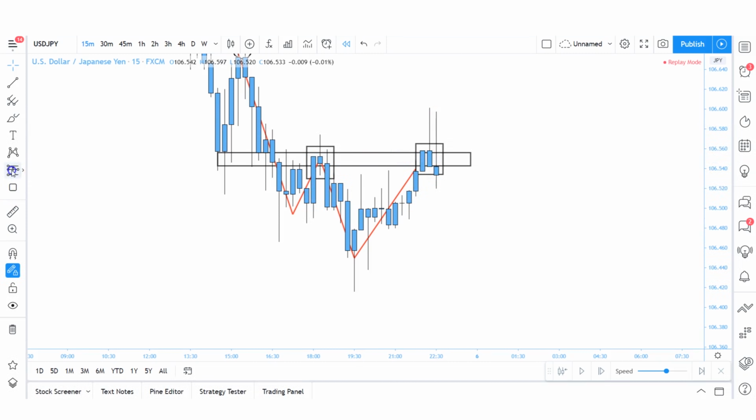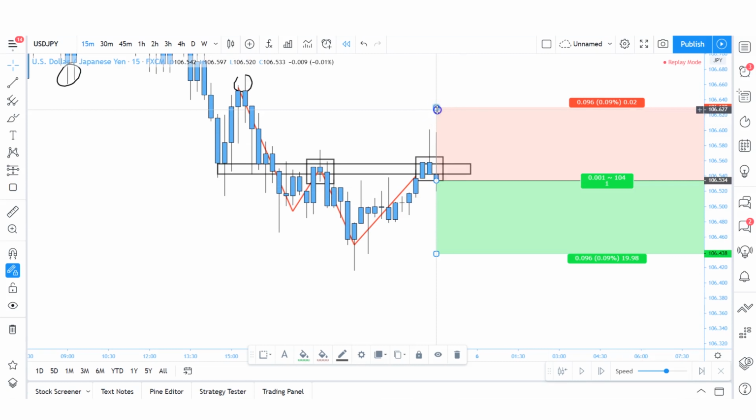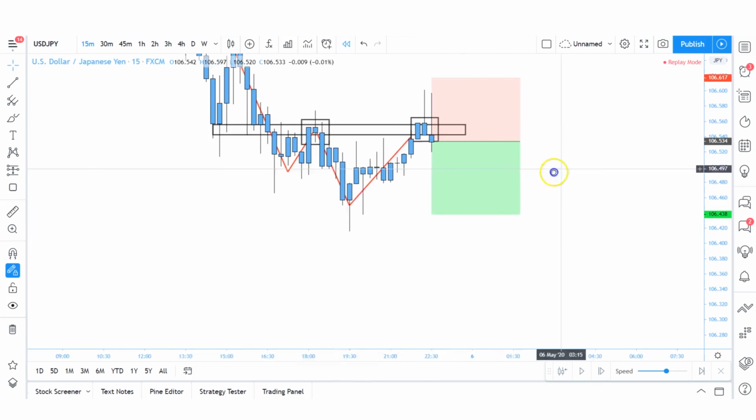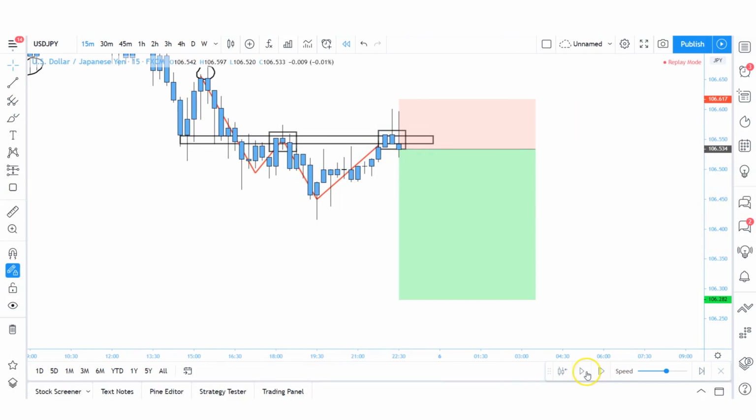and now a clear setup for you to take this trade off of the back of bullish pressure with bearish pressure clearly evident in this market. So once we have this, we can take this trade with a stop loss above structure, very small stop loss here, only 8 pips. We'll go for our 1-to-3 risk reward ratio trade. As I say, I always go for 1-to-3, and then we can see what happens. Let's hit the play button.